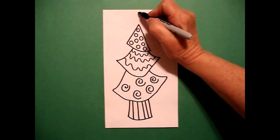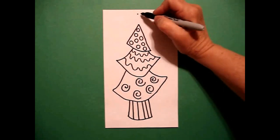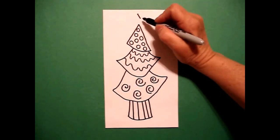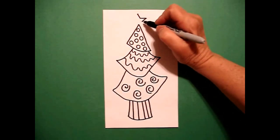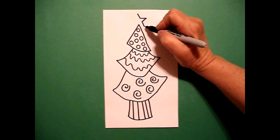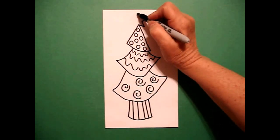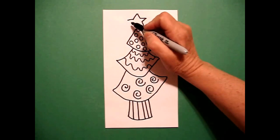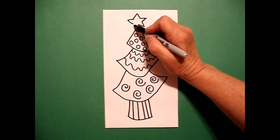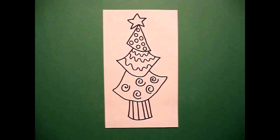So the first thing I do is I go straight up from that point and I put a dot. I draw a straight line down, straight line out, straight line in, straight line out, and connect it to the top. I come on the left side, I draw a straight line out, in, straight line out, in, connect. Okay, now we're ready to color.